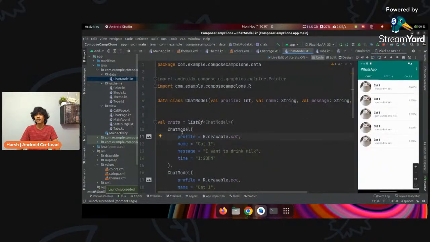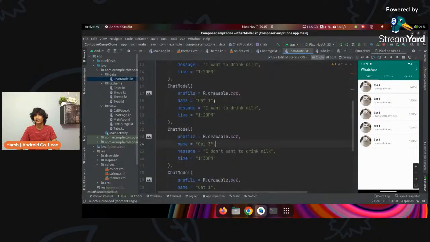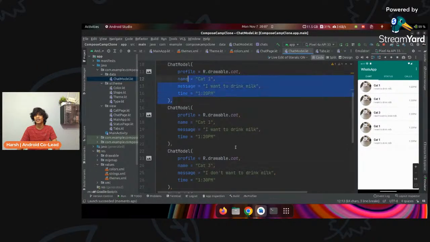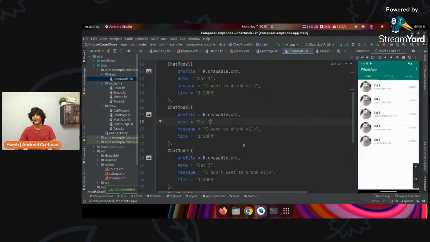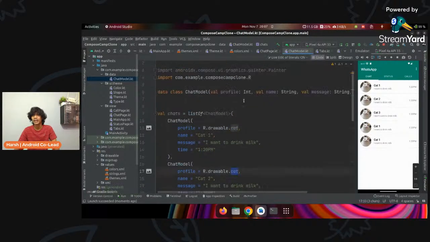You just have to create one composable function, and you can see cat3 is here. Yeah, in the third, right? The first two are same. I will add here two. Let's rebuild cat 1, cat 2, cat 3.